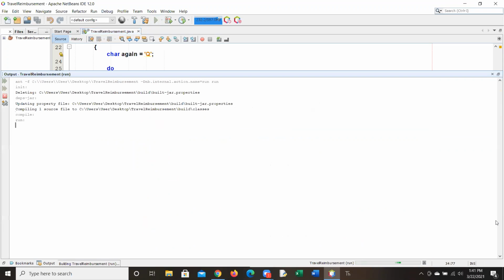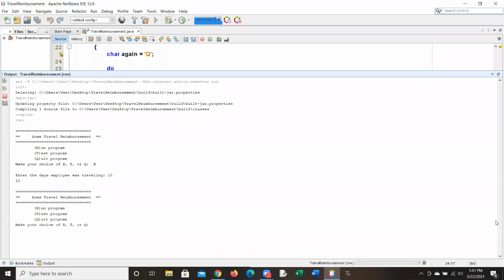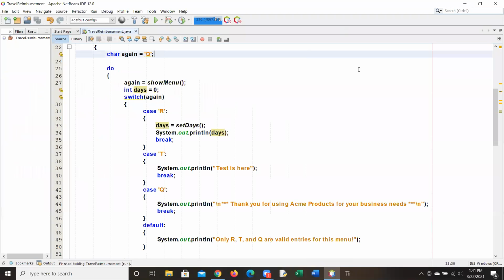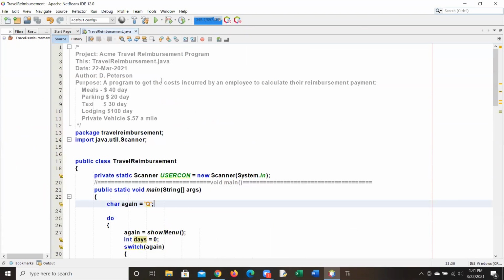Menu should pop up here. We hit R for run, number of days, 10, and it returns 10, and that's what we want. So we got the number of days.